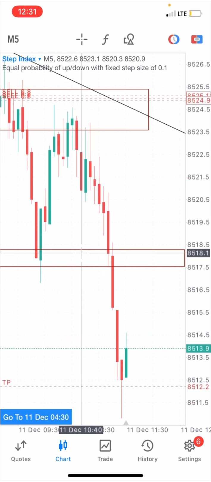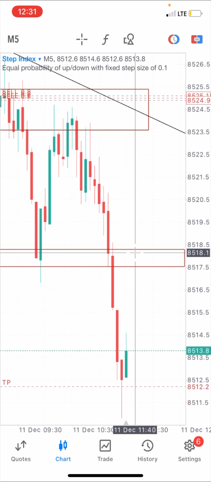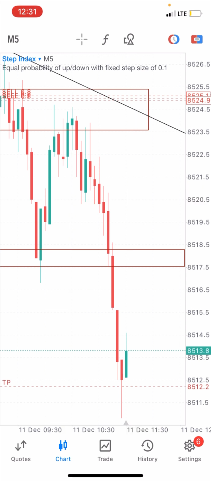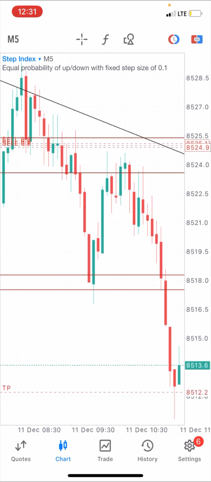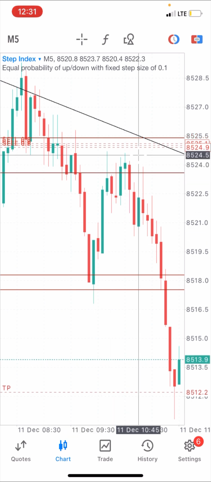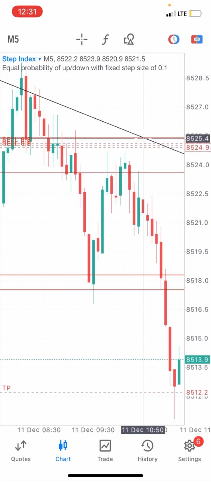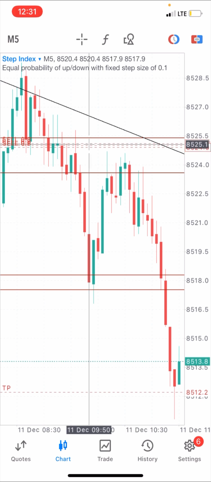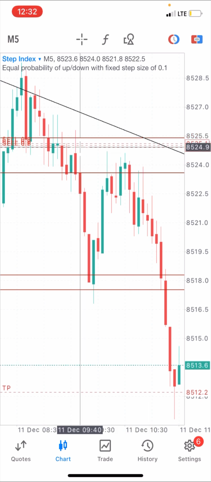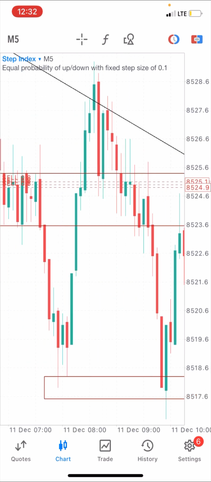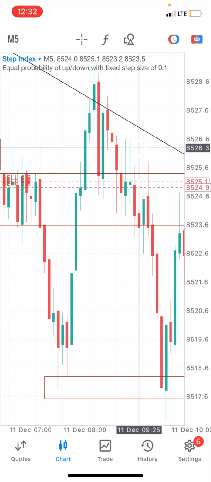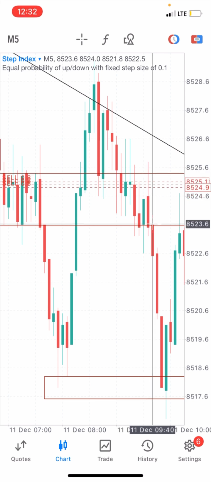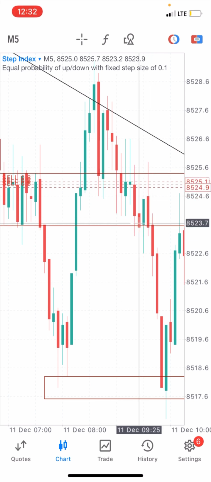So you switch to the 5 minutes time frame. On this time frame, all I needed to do was see that price has actually retested this level, the level we spotted using the trend line. Price had come back to that level. Price having come back to this level, it was very easy to tell that the market is continuing to sell. The market will continue downwards.